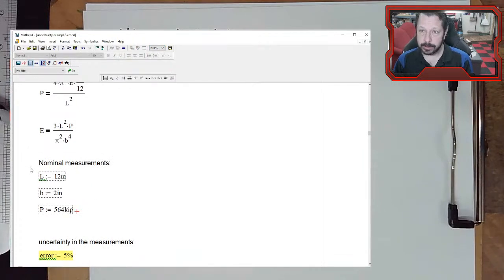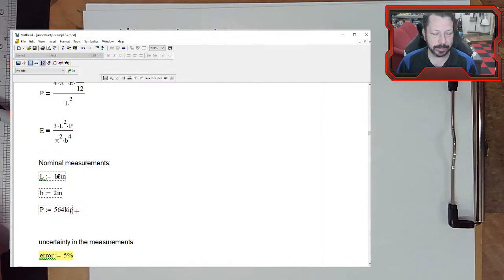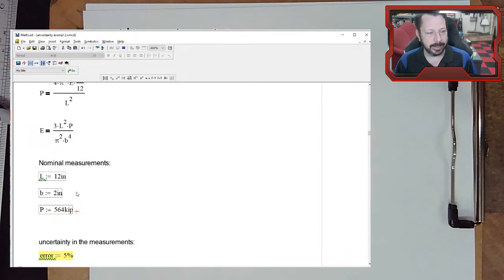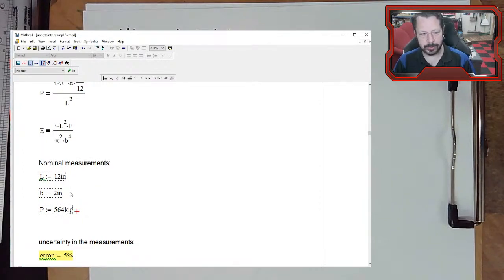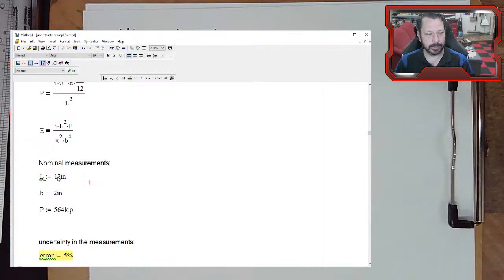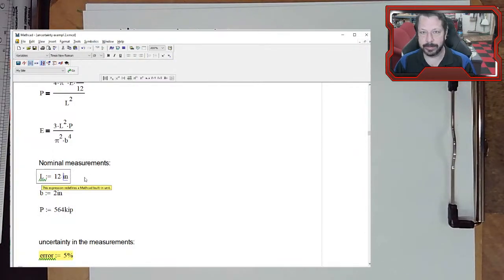Let's say that we used our tool, whatever, I guess a ruler of some kind, and then some kind of load cell to measure the length, the size. So this is a 2-inch by 2-inch cross section for our column, 12 inches long. So it actually may not fall into the slender column if it's only 12 inches, but it has a cross section 2 by 2. That's for the static side of that. It doesn't really affect the Klein-McClintock calculation, but we might be in a situation where this beam actually isn't a slender column, but that doesn't matter. We could always change this number to something else. We could make it 12 feet and it'd be fine.